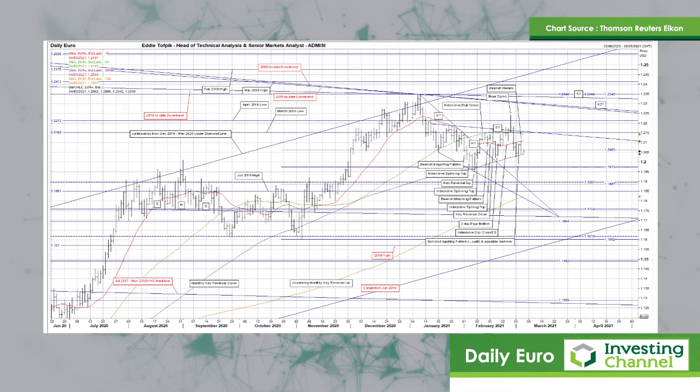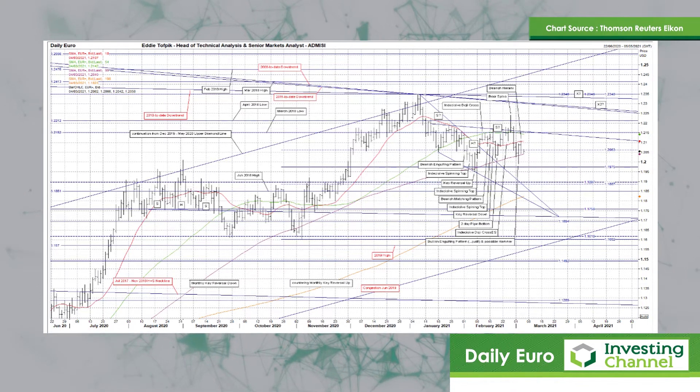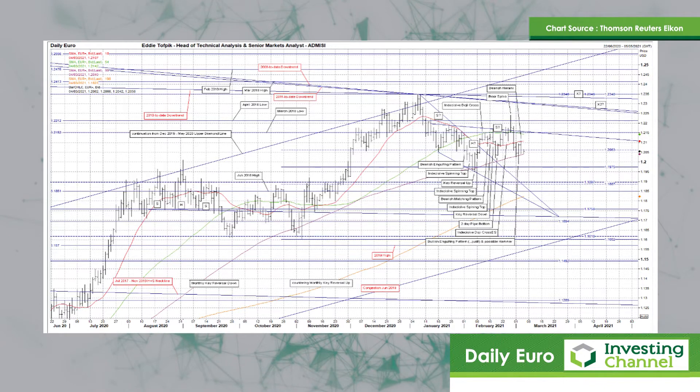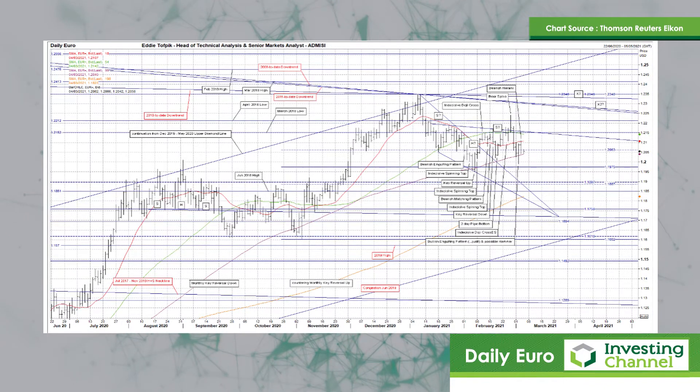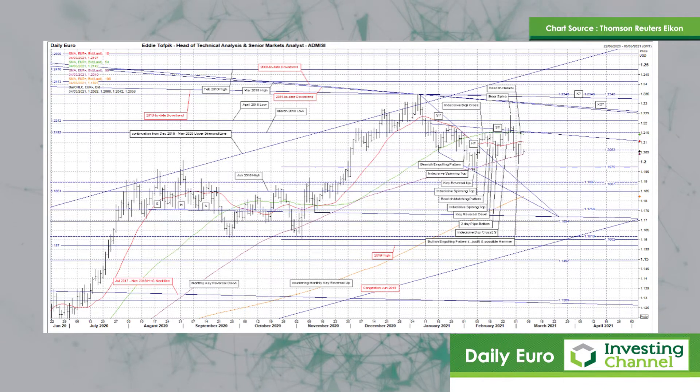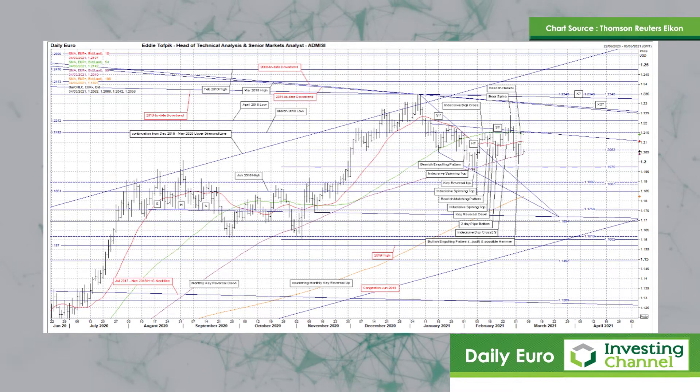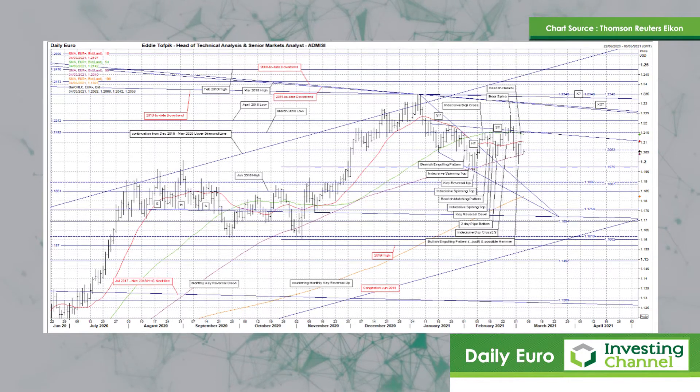Overall we're in the same place as we were on Monday despite some of the noise that we've seen. So far today nothing much. Sitting just above the gently rising medium moving average, I'm still thinking whether I should draw a bearish Andrews or Schiff pitchfork for 2021 action so far — I'm not sure which, or whether I should even do it in the first place.